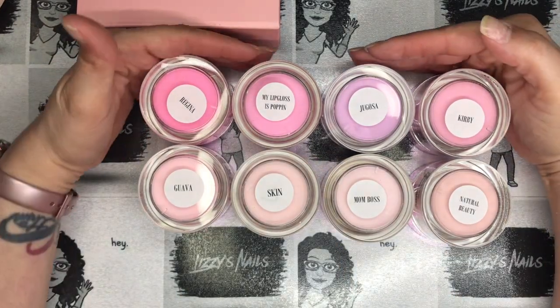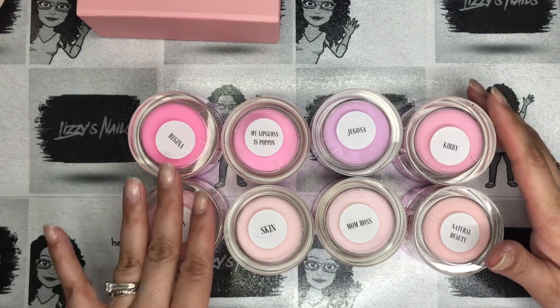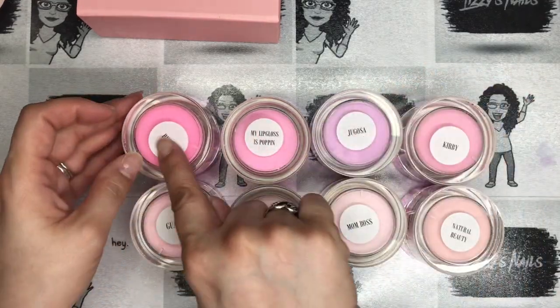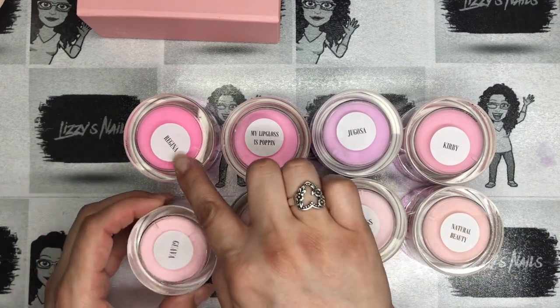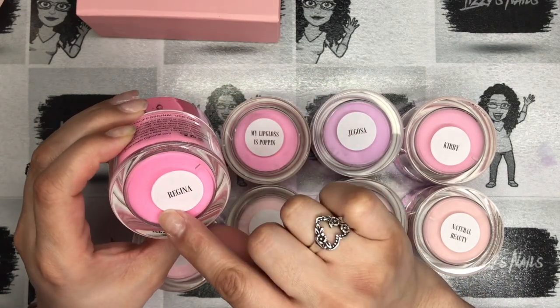That's right. There is such a huge range of cover colors here. We have from a very pink to a purple to your normal nudes down here. But I am very interested in these up here. These are beautiful, but I'm curious about all of these. Like this one, it almost seems to me like, is it really a cover color?